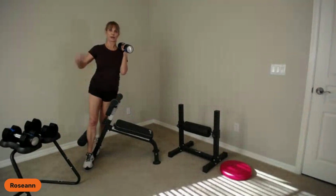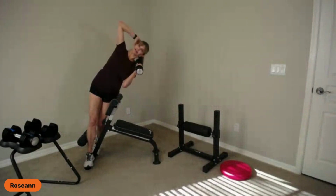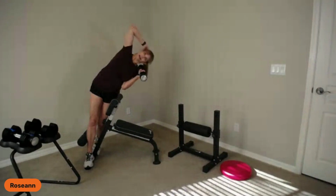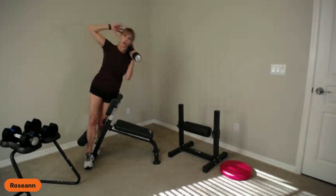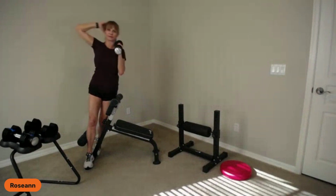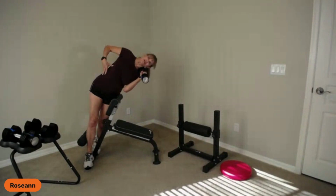Here's my line, okay? I'm going to bend over and come up. Just like everything else, you might find one side more bendy than the other. But feel your breath in this. Inhale, exhale. If you go slow enough, you're going to start feeling more stretch, stretch, stretch, and then straight.